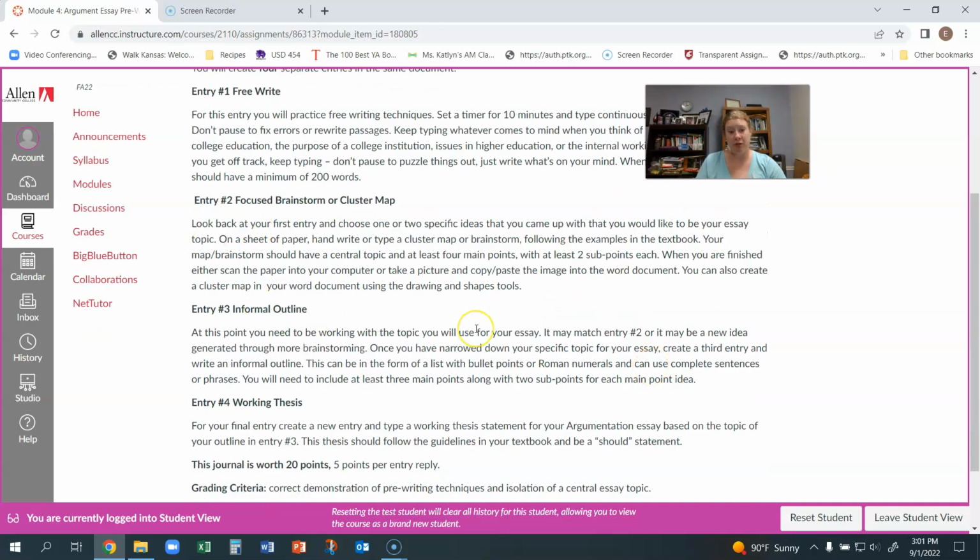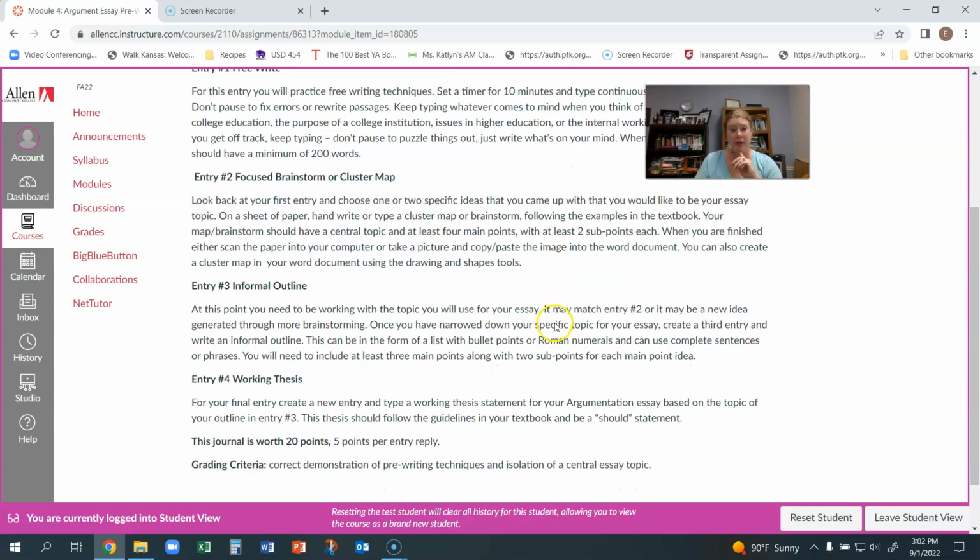The second entry is where you're going to focus your ideas and do either a brainstorm or a cluster map, and both of those have examples in the textbook. You want to have main points, subpoints, that kind of thing, and kind of cluster it. If you decide you want to do a hand draw, because sometimes it is easier to hand draw it, you could just take a picture of that and then put your image straight into the Word file. So it's not difficult to do that. Most students will do that. You can upload your image separately if you want to, but not all image files will translate in Canvas. So it's usually easiest if you just take a picture of it and copy paste, drop straight into the Word file itself.